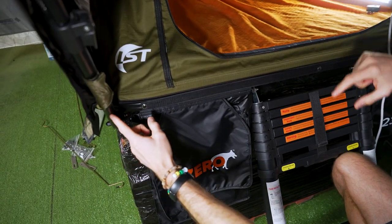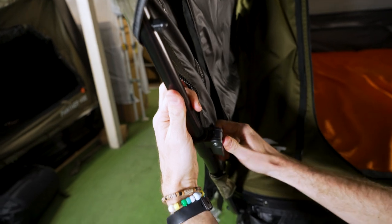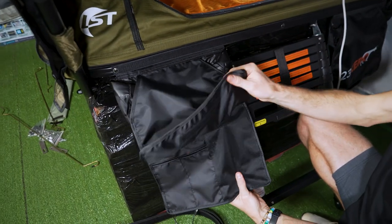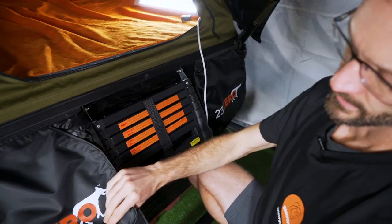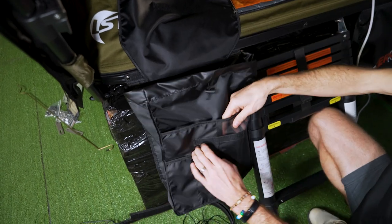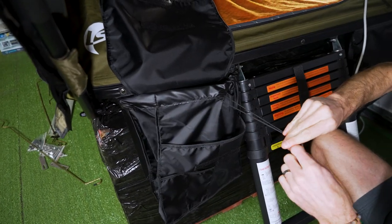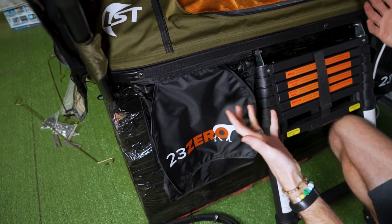There's a steel frame with extendable lockable sections that you do have to put up each time you set the tent up. One of the other extras you get with the Yowie are boot bags — two of them, one on each side. This lets you get up, sit inside the tent, and put your boots in the bag so they're up off the ground. There are a few other storage pockets in there too. Tighten the loop and do the loop over the top and it keeps most rain out, keeping your boots safe and easy to access in the morning.